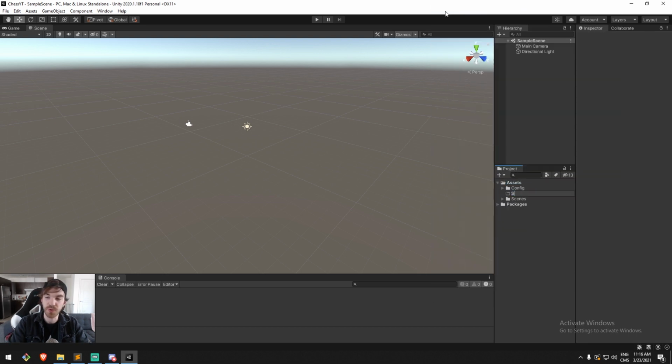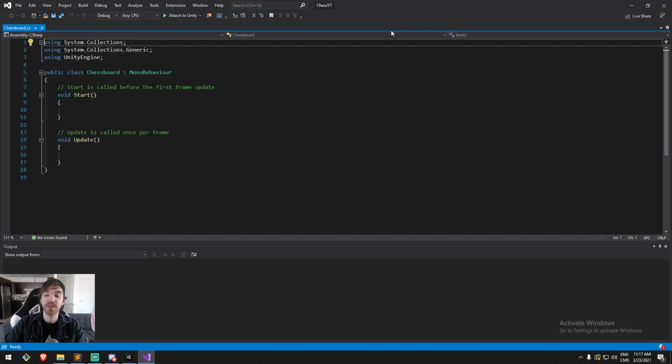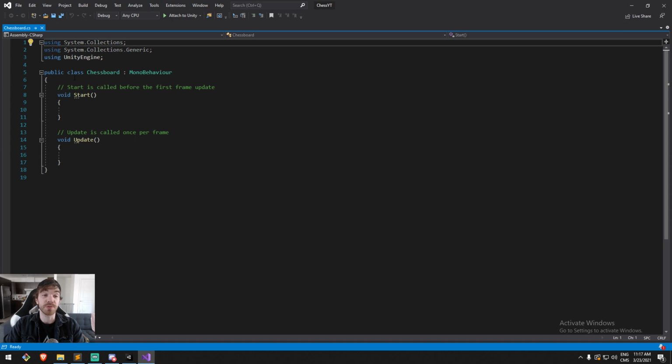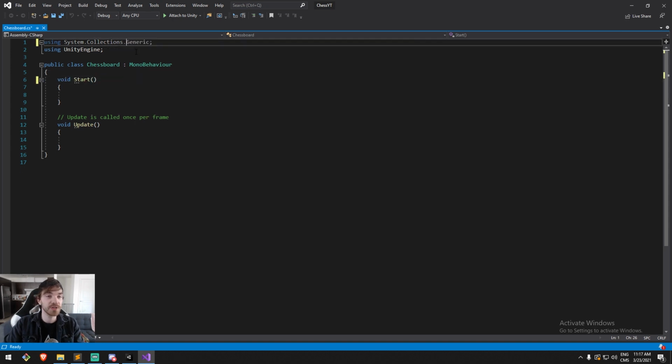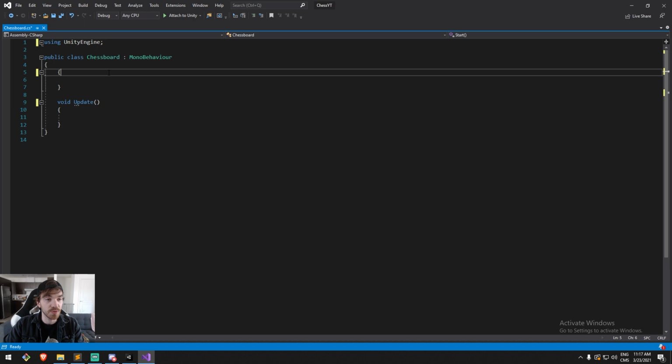And we are going to start right into the code as we like to do. So I'm going to create myself a new scripts folder, and in there I'll create a new C# script, Chessboard. This is going to contain a lot of logic. This is going to be the biggest script in our whole game, so we're going to try and make sure we keep it clean right off the get-go by just getting rid of everything. And when I say the biggest script, we're talking about roughly 600 lines if I recall. But don't worry, because we'll be writing that gradually over the next couple of episodes. And 600 lines is by the end of section number 2, so before we do multiplayer, but after we've done all these special moves.